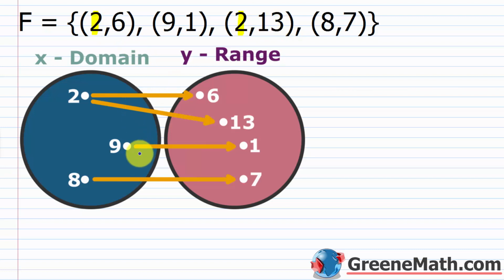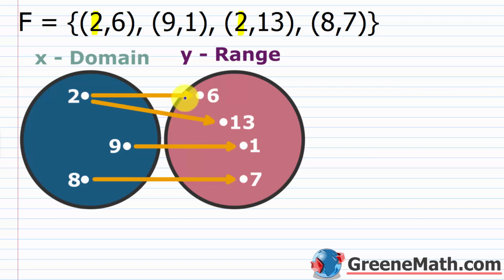And you can see that very clearly in the mapping diagram. An x value of 2 is associated with a y value of 6, and also a y value of 13. So there is no clear association here. If I said, hey, if x is 2, what's y? Your answer could be 6 or it could be 13. You don't know what to answer. For a function, if I give you a value for x, an input, you have to be able to give me a very specific output, right? A value for y, or a value from the range.